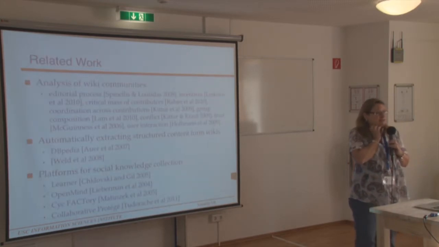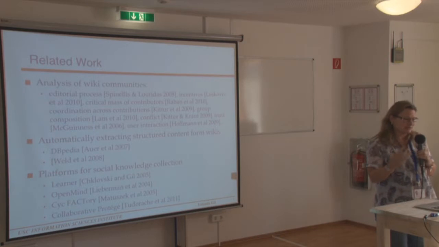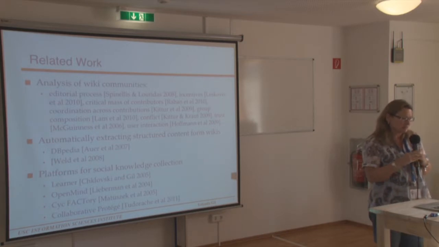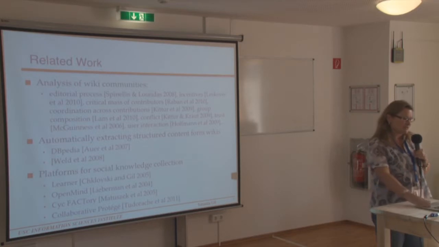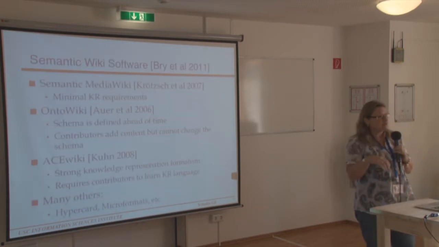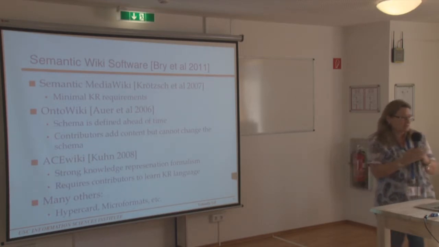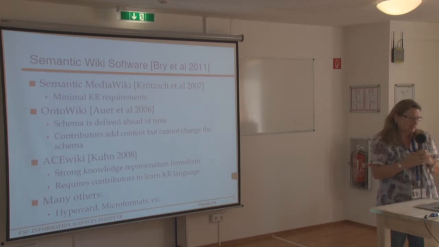There's been a lot of people analyzing wiki communities, what their incentives are, how to best manage the interactions, all kinds of topics. There's lots of analysis, particularly of Wikipedia. There's also a lot of work on taking knowledge and formulating structured content from wikis. And there's also a lot of other work on social knowledge collection, just communities of people forming knowledge bases. I think that semantic wikis offer a different perspective on collecting knowledge. It seems to be very successful because there are hundreds of them, and we've been hearing about a lot of these yesterday.